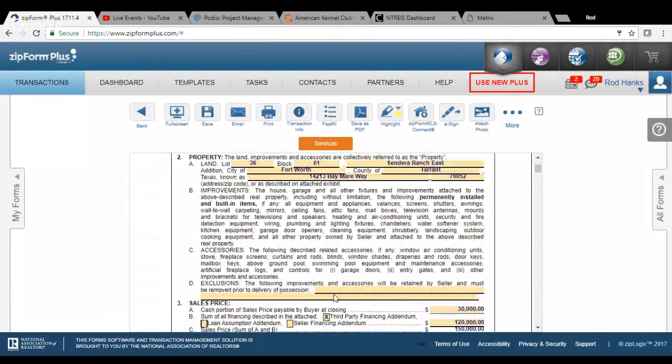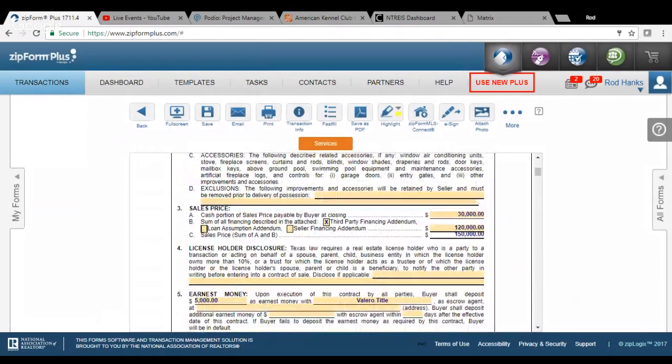Right here, the only thing you need to fill in is the offer amount, and I will give you the offer amount to make on each property. This particular property, we're going to offer $175,000, and we're going to go 20% down, which is $35,000, which will make the loan amount $140,000. So you input that information, 20% down and 80% for the mortgage amount will give you the total sales price of $175,000.